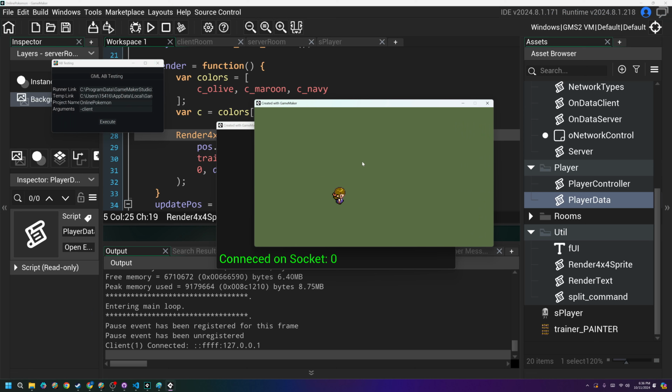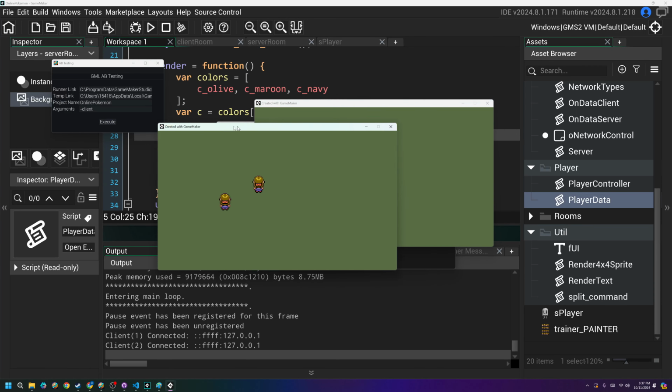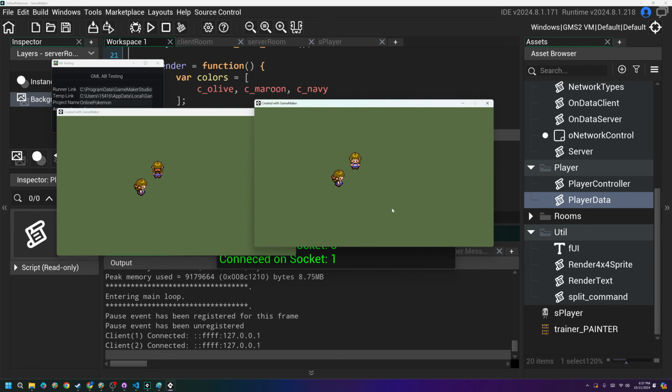We are getting movement. It is weird that we start off facing up instead of down, but that could probably be fixed. But right now, it is rendering in the correct directions, and if I run this again, everything looks fine. They are updating synchronously.